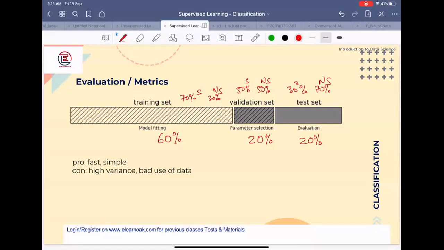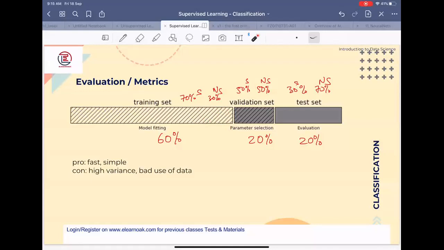And since I have a different distribution of data, let's say for the training set, I am not getting enough representation of the people who have died. I just have 30% of the data for people who have died. That means I have less samples to learn from. If I have less samples to learn from, I can learn very well what it means to survive, but not very well what it means not to survive. So my model will be slightly biased towards people who have survived.